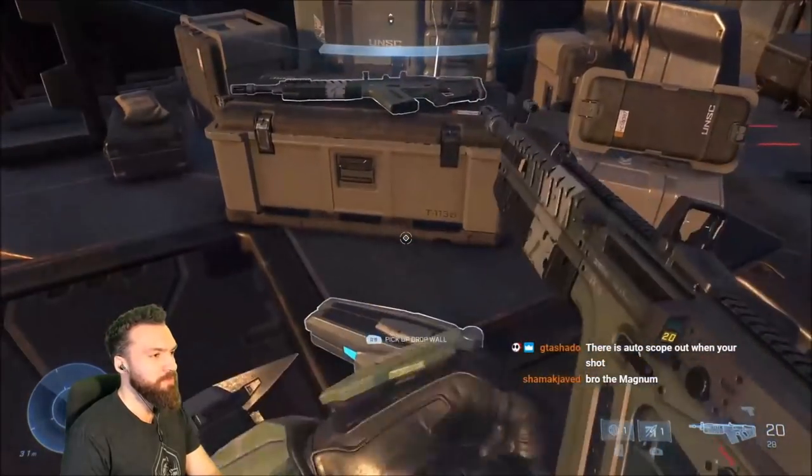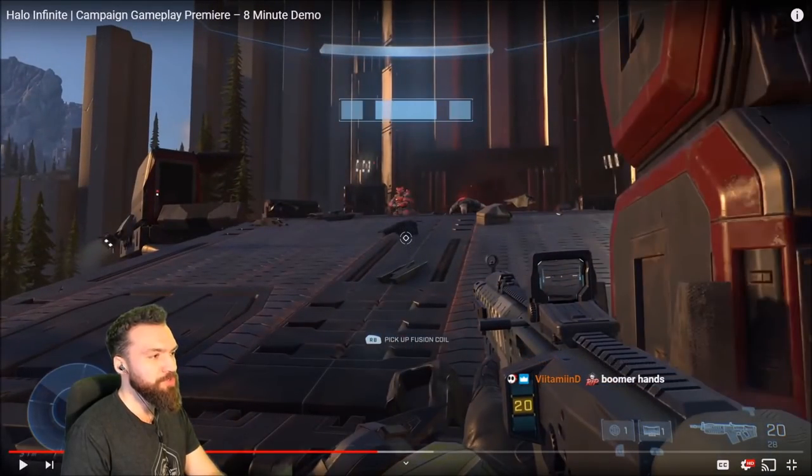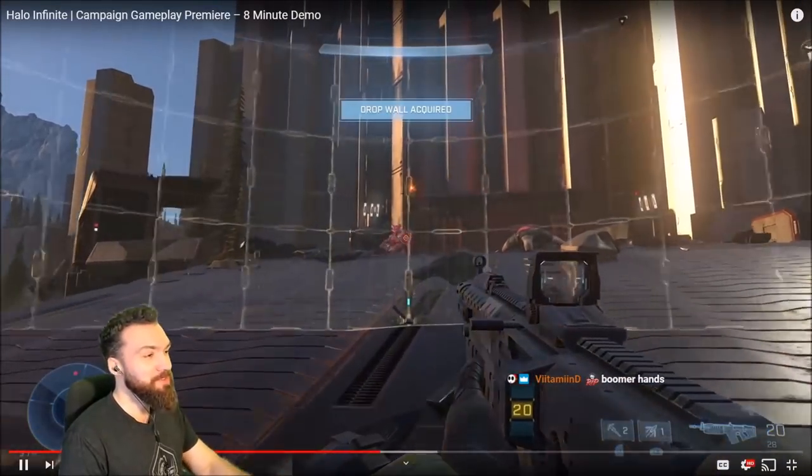Nice. Pick up drop wall. It said drop wall, fusion coil. So you can just pick up a fusion coil whenever. That's interesting. In multiplayer and stuff, I don't know. We'll see. Will they even have fusion coils on maps?